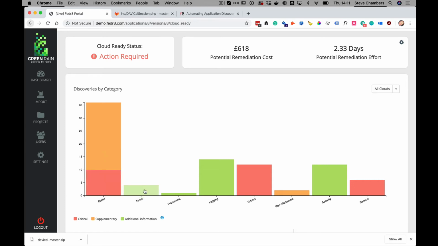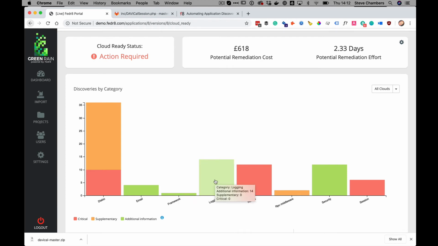Same with email. Maybe there's an opportunity to use the cloud service provider's email, or if you want to use an existing service, make sure you're setting up the network security so you can access your email service. For example, if that's on premises and you're moving to the cloud, you're probably going to look at some kind of VPN or other kind of networking connectivity between your premises and the cloud. Framework's pretty simple with this app. It's just Apache, but again, that's good to know. Do we have the skills in Apache now? And can we do any optimizations for Apache in our target cloud?